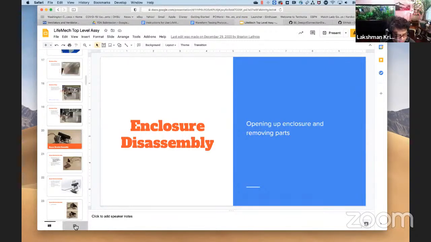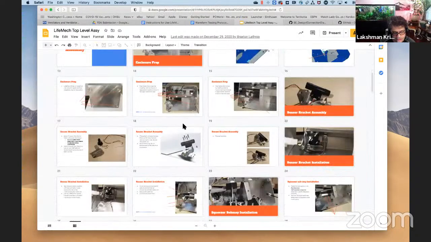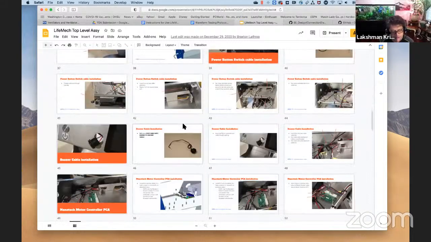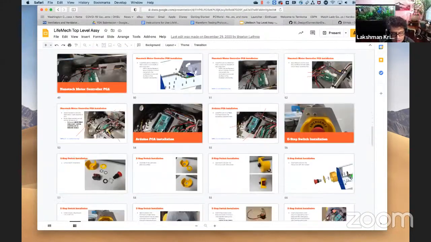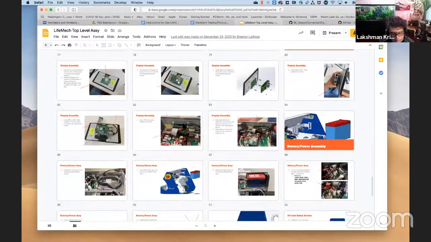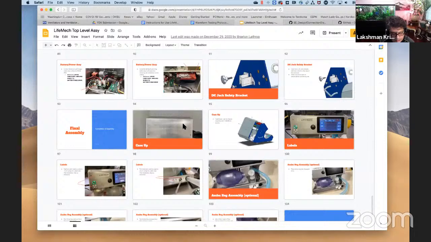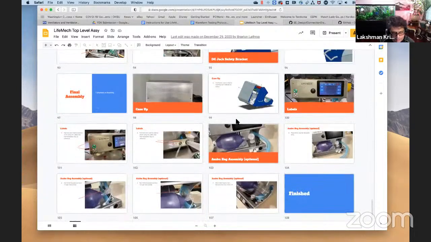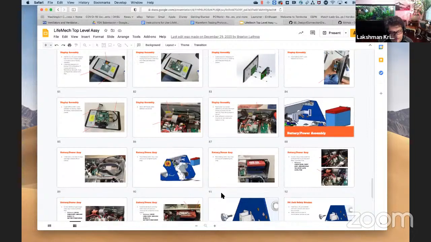I'll put it in this view so you can see it. The assembly instructions are on the website. No point going through each one, but there are 107 pages of documentation that go through every step of how to build the device.